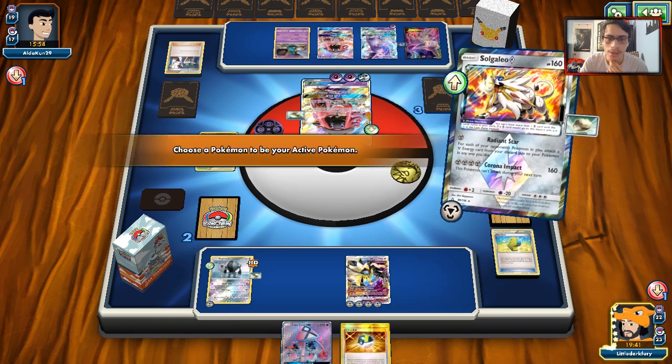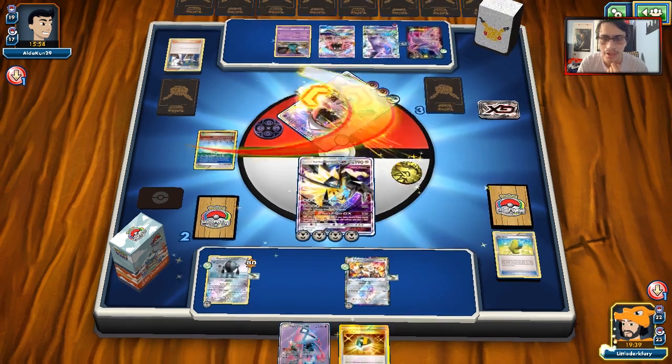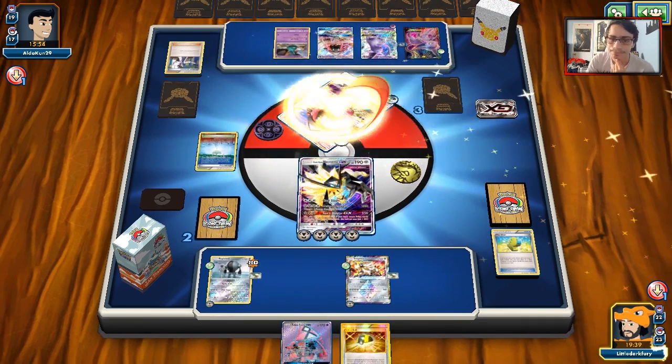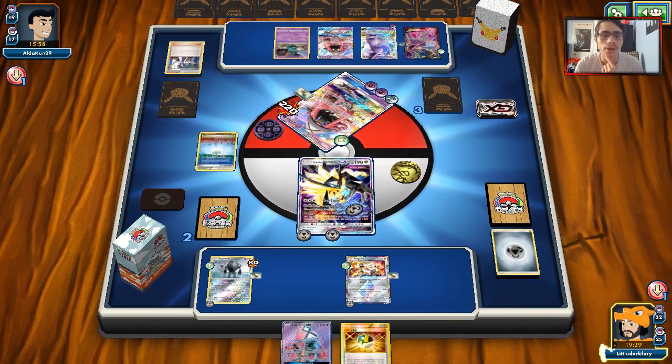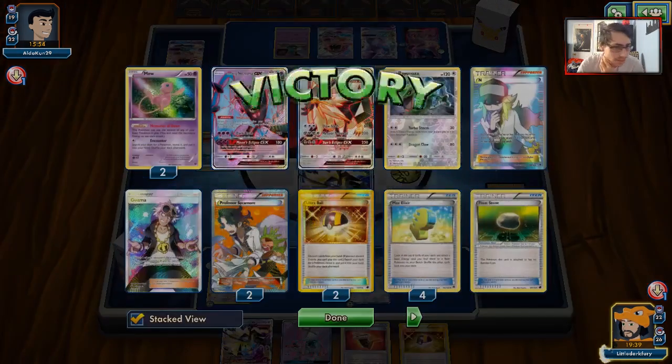So we'll be able to wrap up this game, and we can just Meteor Tempest, knock out this Tapu Lele-GX, winning the game. Turbo Dusk Mane Necrozma. I like this deck quite a bit, man. I do. I think the only thing I would probably take out is the Dawnwings Necrozma.